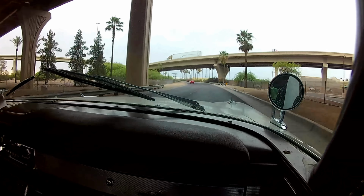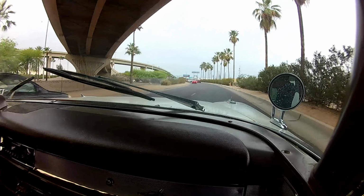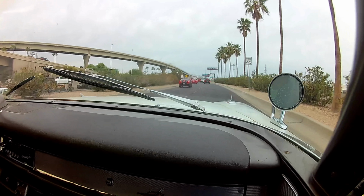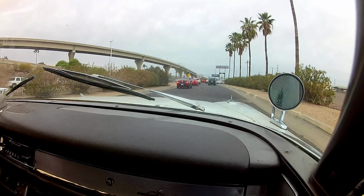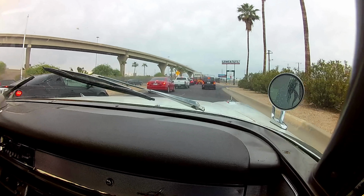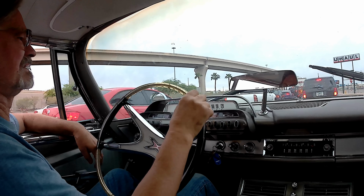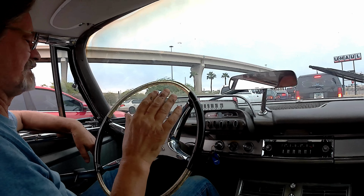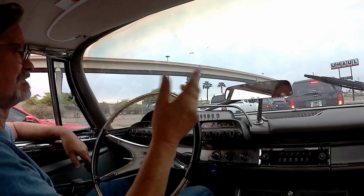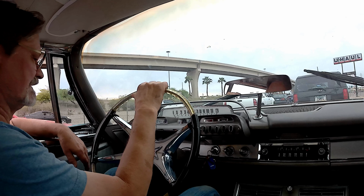My friend who I bought this from has a large collection of these kinds of cars, 1960 Dodge. He bought most of them from me over the last 20 years. He said he would prefer not to see it in Sweden, because he's got most of his cars in Sweden. But on the other hand, he said it's your car, you do whatever you want with it. He's not going to complain if it shows up in Sweden. Some people get like that with cars, like it's an old girlfriend: I don't want to see you with someone else. But he's not that way.